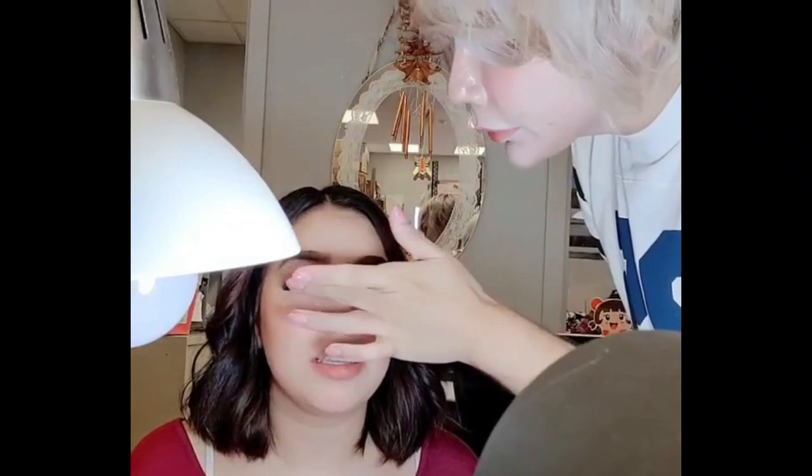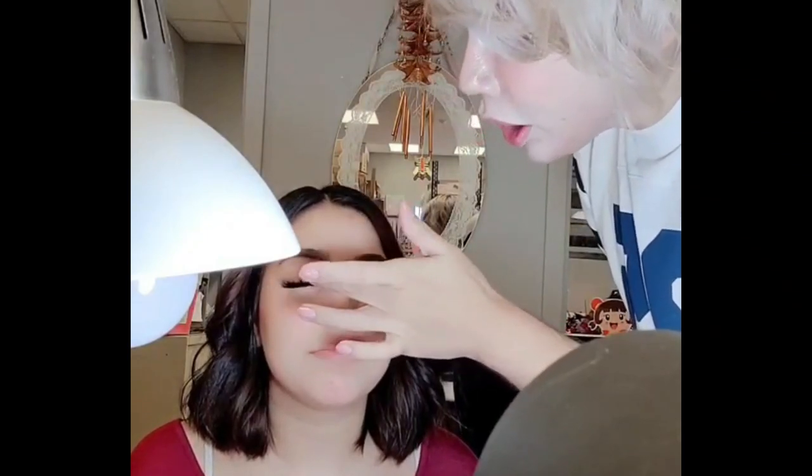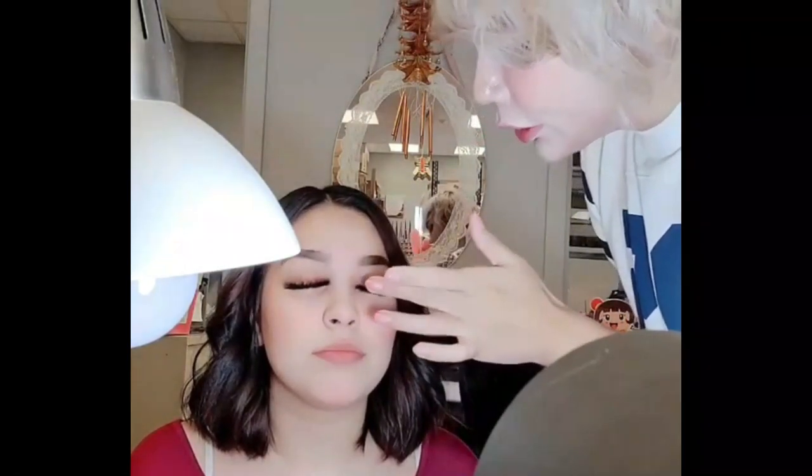Wow, so stunning! How do you feel? I'm just gonna check to make sure everything is glued down perfectly because we are under the heat light — it does take a little bit longer for the glue to dry, so you can fan them. It only takes about 30 seconds or so to dry fully. She said they're really super lightweight, which is great because then you're not gonna have that tired droopy look — you're gonna have that bright-eye, dolly look. So dope!